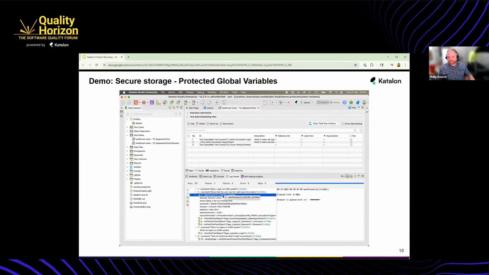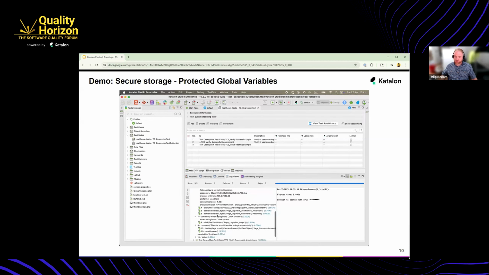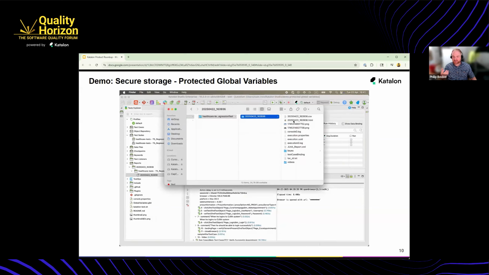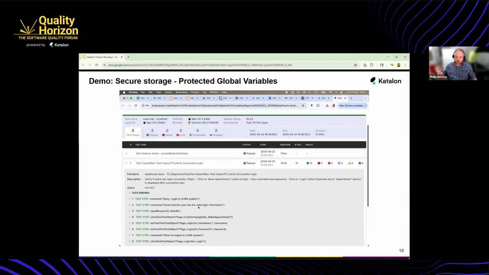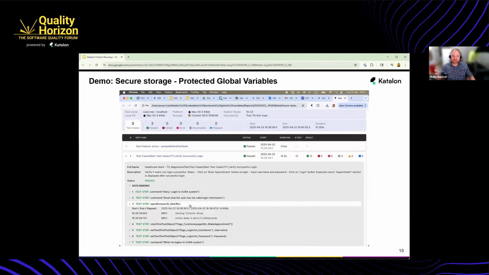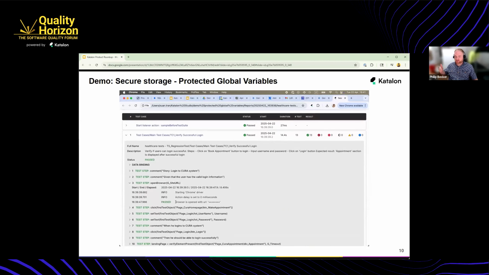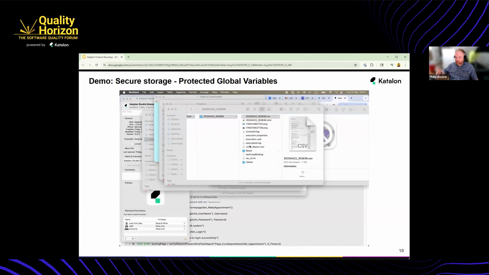And all you have to do is click that checkbox in the global variables, and it makes it encrypted. It's not a masking; it's a real encryption. But just again to note, if it's on your own system, there are ways to get it out. It's not there to protect the actual user of the system. Like you already have access to that password since you're the one that input it. But once you share it or go into different environments, that's where they would have to re-input the password field.